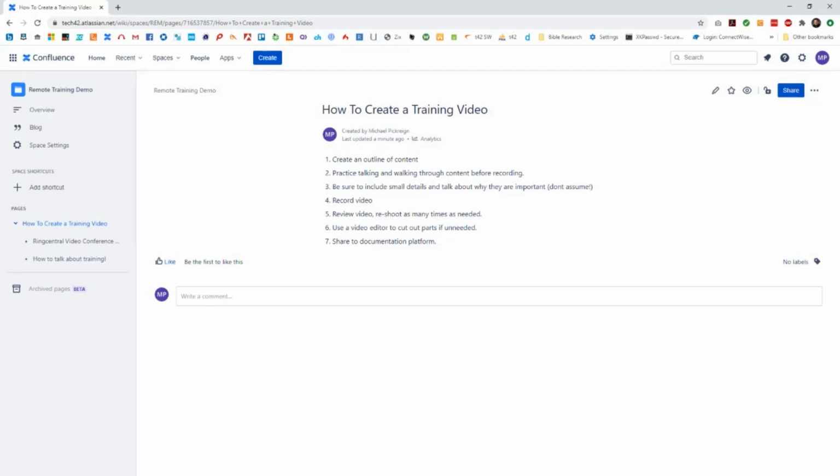And this was how Ray Kroc accredited doing it, is he documented his systems and processes so they were very consistent and very efficient in an organization. So this is just a really great tool. There are other tools out there. This is the one that we like and we've used, but there's a lot of them out there.